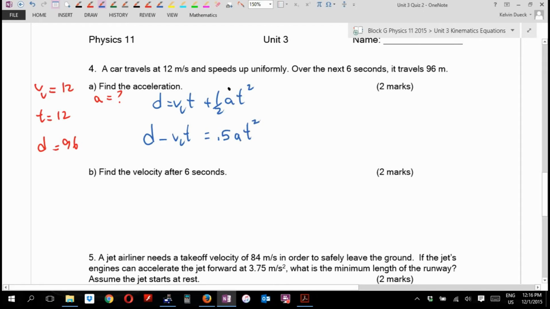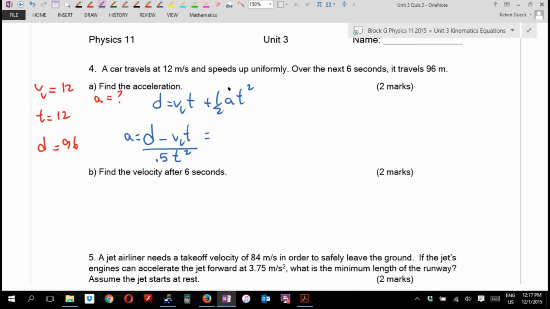What am I trying to get by itself? A. What's the 0.5 and the T squared both doing to the A? Times. So how will I move both the 0.5 and the T squared over? I don't know if I've ever given you this one or not. But yeah, here is yet another equation. A equals D minus VIT divided by 0.5 T squared. You could also, instead of a 0.5, have written it as a fraction. What is 0.5 as a fraction? I just didn't because having a fraction inside of a fraction creeps kids out and scares them, so I made it a decimal. I'm serious.